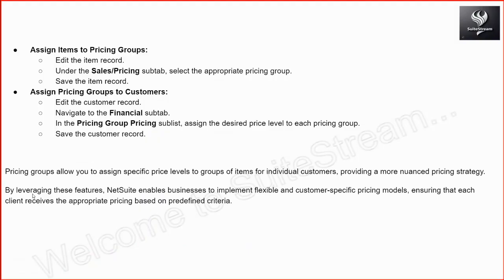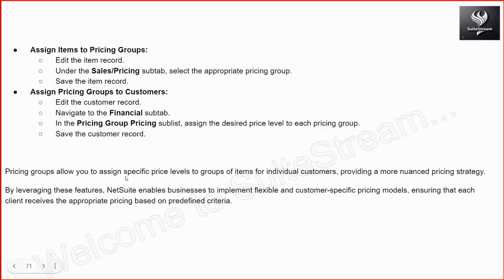Assigning an item to a price group: edit the item record, and under the Sales and Pricing subtab, select the appropriate pricing group. Save the item record and assign the price group to the customer. Edit the customer record, navigate to the Financial subtab, and in the pricing group sublist assign the desired price level to each pricing group and save the customer record.